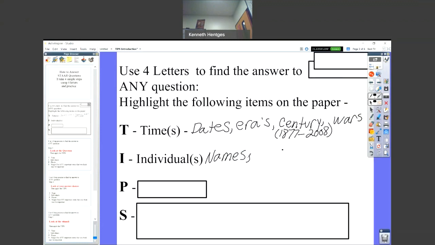Then, along with names, you have to know groups. African Americans, Asian Americans, Hispanic Americans. But sometimes these groups are not labeled. We have a group called nativists. We're going to learn that term because you already know a nativist right now. Sometimes, now this is a little weird, sometimes individuals are nations. It all depends how it's used.